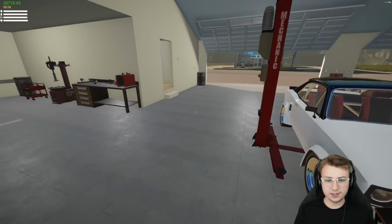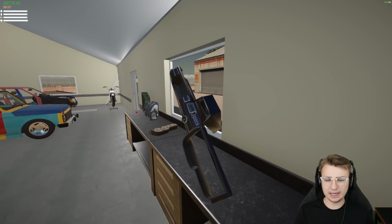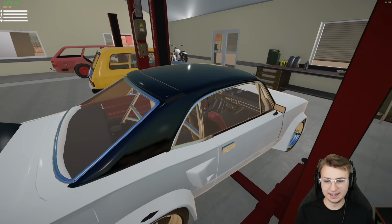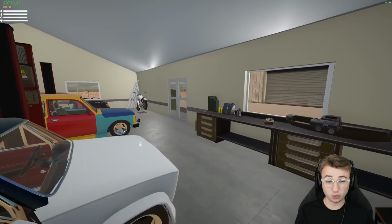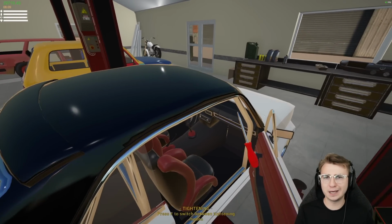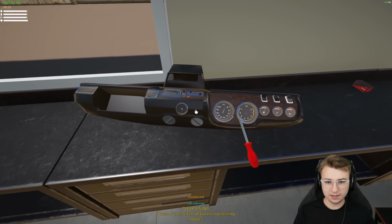104 for the new cluster, and I think it was 184 for the new dash. But thankfully, these don't have any brown on them. You know, we have a red interior now, so we're trying to keep it that way. But if I remember correctly, dashboard should be four screws, two on either side, and then the cluster should just come out with it, honestly. Now we can grab our new cluster and get it set in the new dashboard.